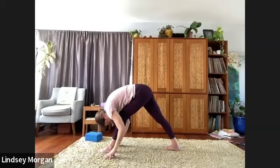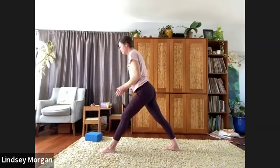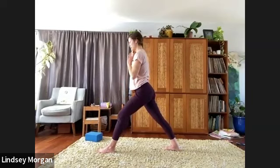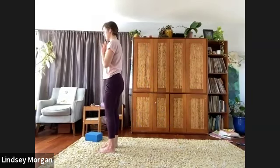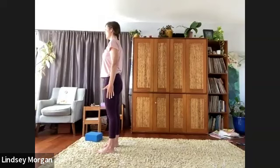Draw the belly in, use your inhale, counting mentally to yourself, rise yourself all the way back up. Hands come through heart center. Take a gaze at the top of the mat. Use your exhale, stepping forward with that right foot. Planting the foot back down, finding your Tadasana, mountain pose. Nice, slow, deep breaths in. And exhale out.